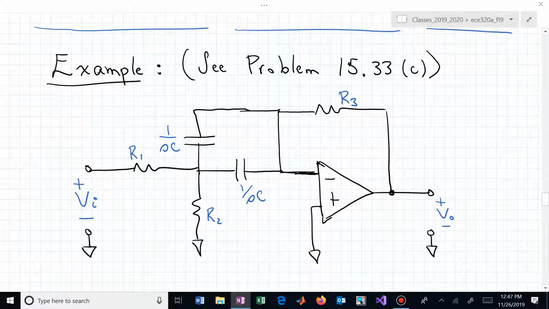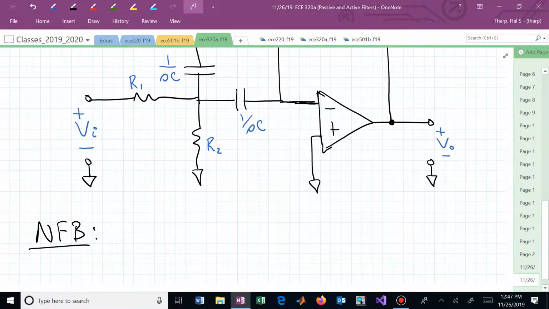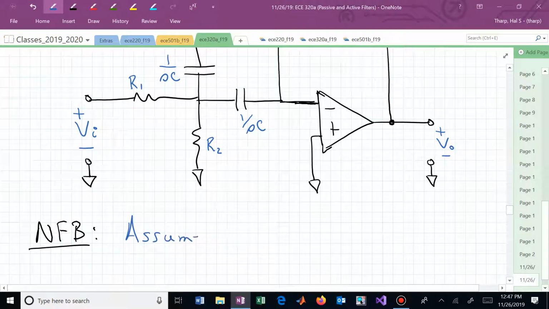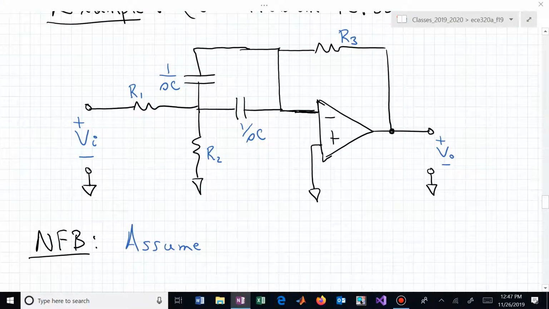But we do have negative feedback. We have feedback from the output, maybe not as direct as you might always be thinking, but there is feedback through R sub 3 to the inverting pin of the op-amp, and it's even interconnected in other paths as well. So here we have negative feedback, and that means that we can make the assumption, and in fact, since I said let's not worry about the supply rails, we're just going to assume that this isn't going to be operating in saturation.